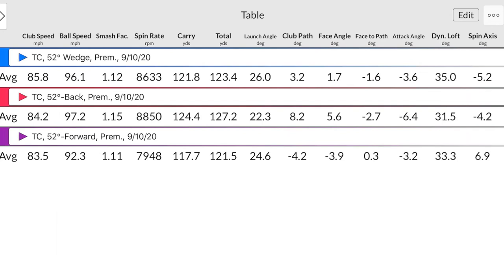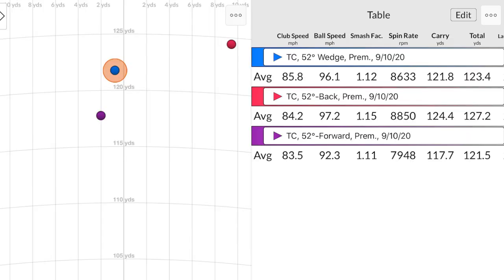Now you mentioned dispersion. Looking on the left of the screen, your back ball position did go out to the right, pretty clearly, I think 10 to 15 yards right of target. The other two were right on or near the center line. The forward ball position did have that fade to it, so it started left and came back towards the center. And your stock swing was right on the money with the dispersion. That thing is splitting the center line.